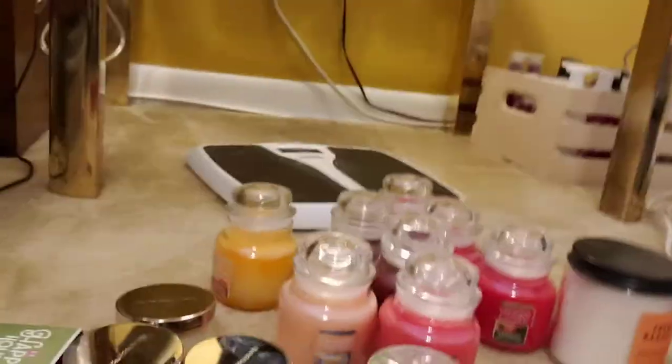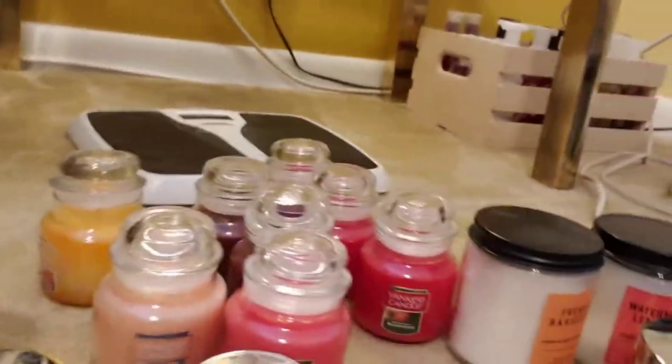So this first haul is going to be with these, and it's probably going to be in two videos. I'm hoping to come back and do my candle collection after this. But just take a look — don't judge me on whatever you see in the background — at my One Wick Candles.